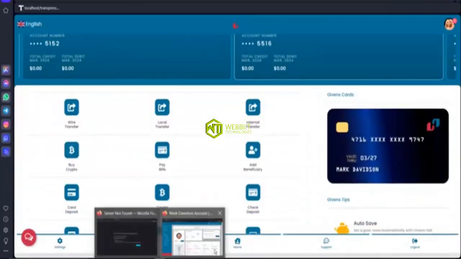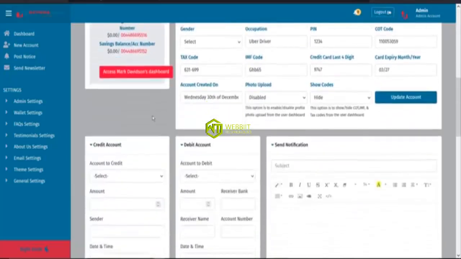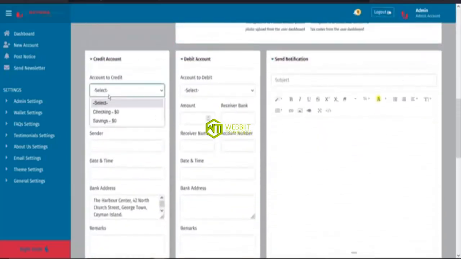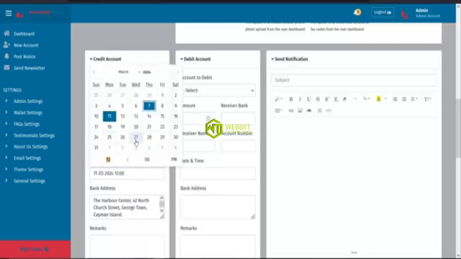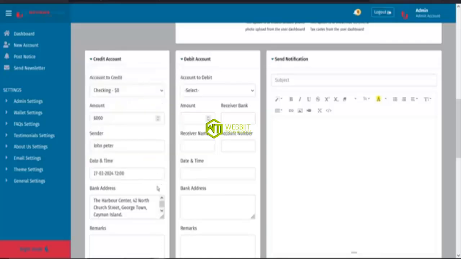So from the admin side, I'll fund the account. From the admin side, I want to credit the account now. I'll credit the checking account with 6,000. Our sender can be, let me say, John Peter. Just select in time.